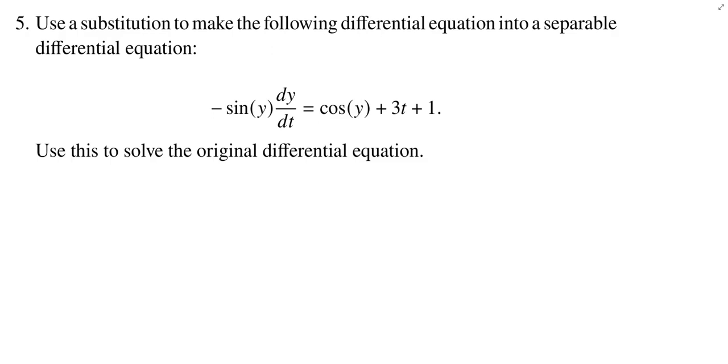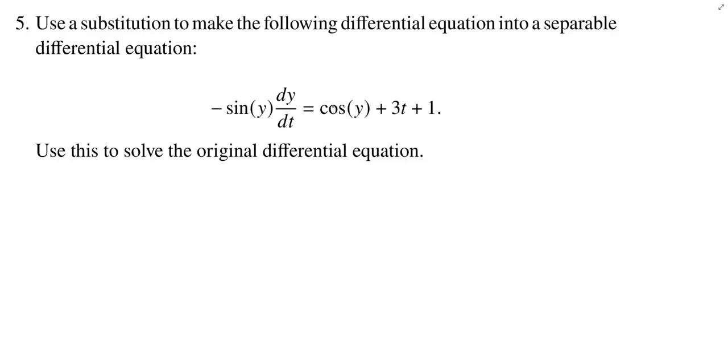Alright, this is the solution for problem 5 from the first super quiz. In this problem, we're given a differential equation, which you can see in the middle, and it is not a separable differential equation. However, after a substitution, we can make it separable. They're asking us to make that substitution, make it into a separable differential equation, and then solve it, which will then allow us to solve the original one.